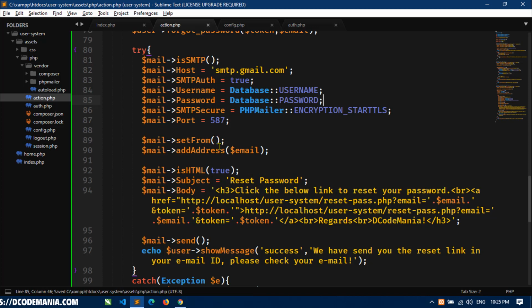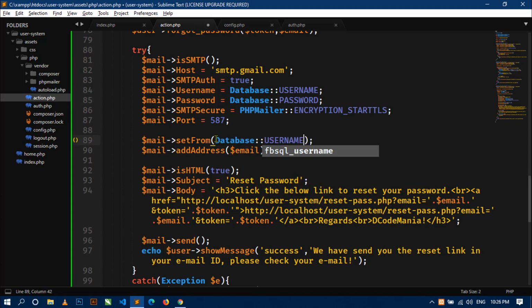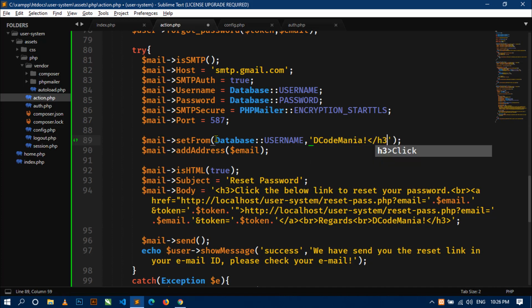In setFrom I will use database scope resolution operator username, and here you can also define some name. This is optional, so I'm just using DCodeMania.